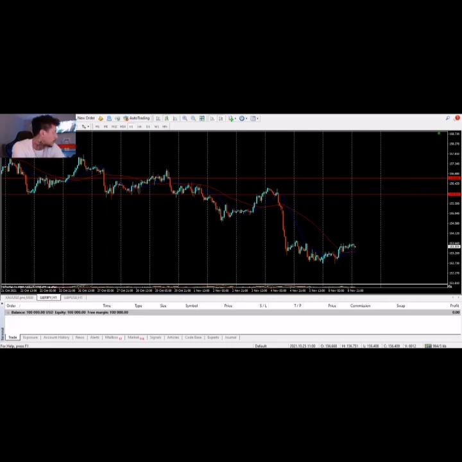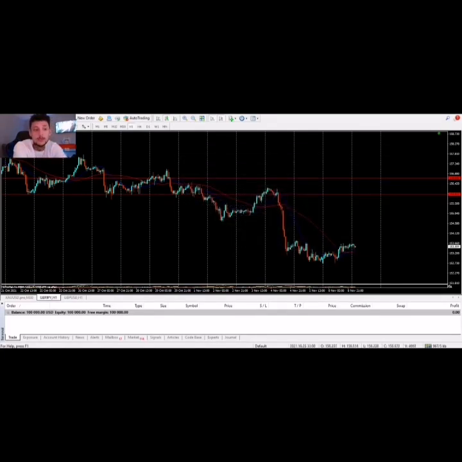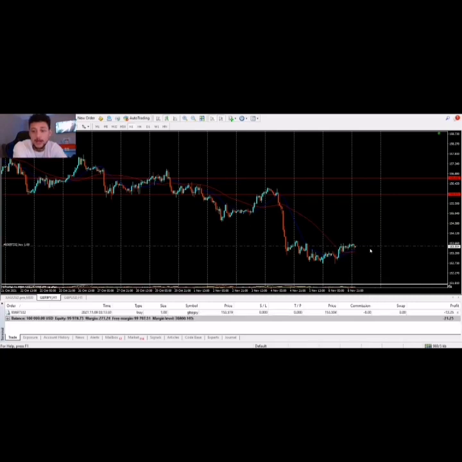Now, when I press buy, right? Oh, by the way, this warning is going to come up. This is a disclaimer from the MetaTrader, right? Just press OK. When I press buy, right, now we can see a little bit more information on the trade. So all I'm going to do is move my stop loss to the desired area. I'm going to click and hold, and I'm going to drag. Now notice on the very left, it shows us how much we're going to lose on that trade.